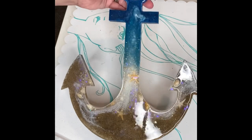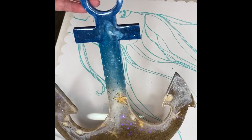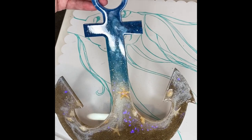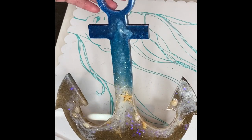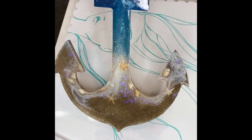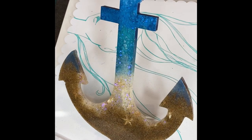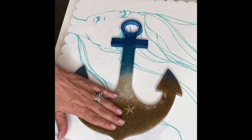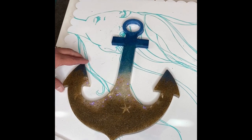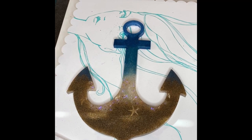So I chose to use the top part as the front just because I wanted to be able to add in that white. And I think that this is so cute. You can see all the shells in it. Now, if I turn it around, this is that back portion. Well, this looks really pretty too. It doesn't have the white for the waves in it, but it is also really, really pretty. So honestly, I could use this either way and it would look really good.